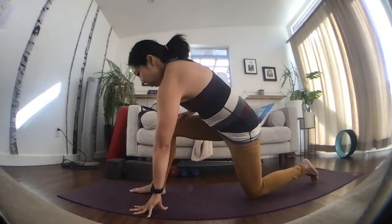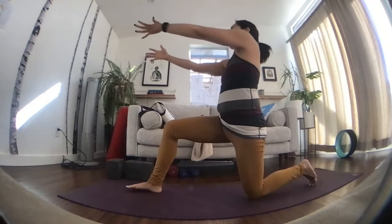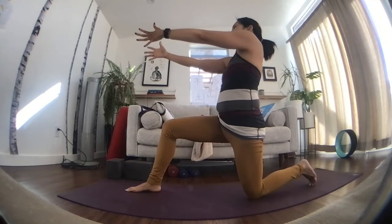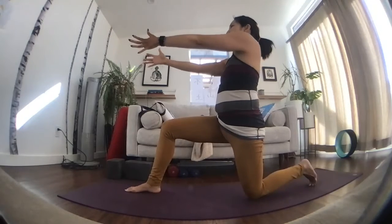We're gonna do the same thing, yeah? So come on up, we're in a low lunge. Maybe we should have started this one first. Our tree or our column, right? If we're gonna rotate it, it's not moving, right? The axis is still here. We're gonna rotate the big column in front of us.